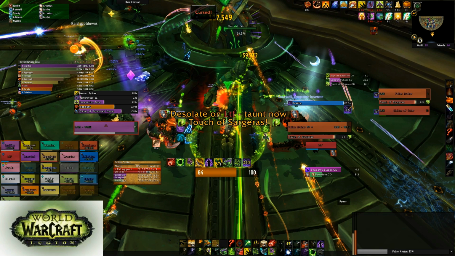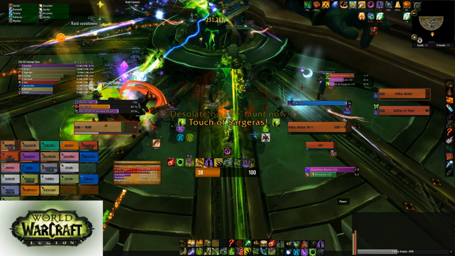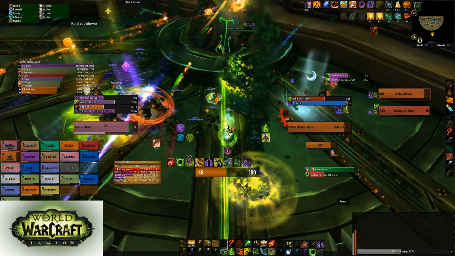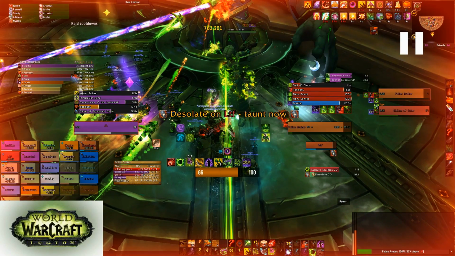Sometimes I don't have Demon Spikes up because this is on cooldown or something. It's not that big of a deal. But you do want to taunt it too. So I just look at my target, and I watch this debuff stacks. So I just DPS the Avatar. Trying to keep up Demon Spikes as much as possible. And then right there, he gets a second Desolate.